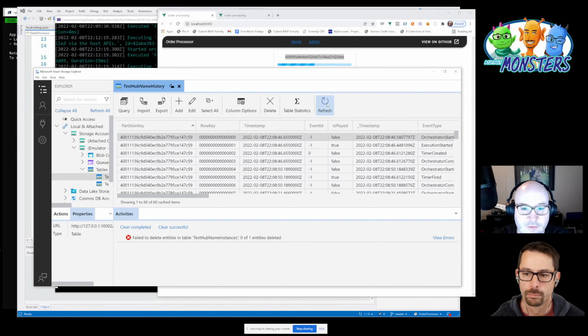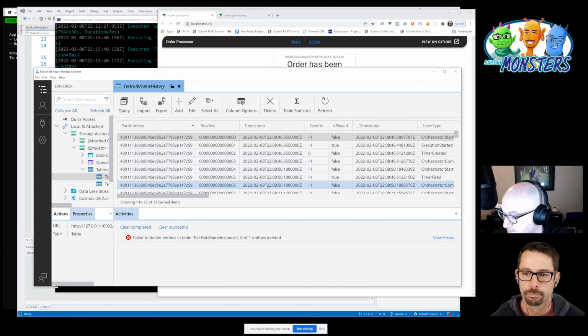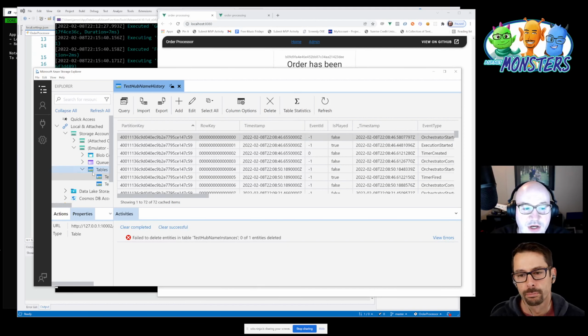And every time I hit refresh, as this thing goes through, I've gone from 60 to 68. And now 72, the order has shipped. So that's the end of that flow. I think it added about 30, maybe 28 different rows just to get through that one particular function. So lots of information there, lots of stuff to grok. Not really magical. It saves it, as I said before, kind of in a way that you would anticipate.